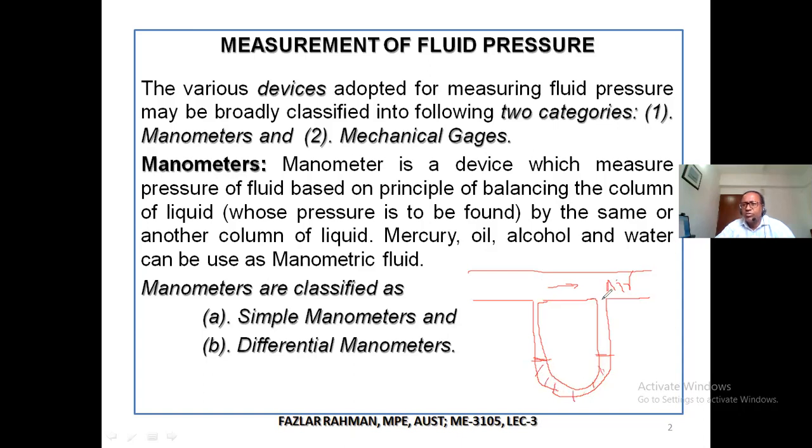Similarly, at point 2, right over here, if I say this is point 2, this is point 1, there will be some pressure. It also tries to push the water down. And the rest of this portion will be filled up by the same fluid. Here there will be air. Now, if pressure at point 1 and point 2 is the same, then what will happen?